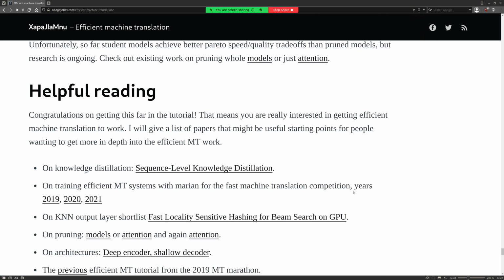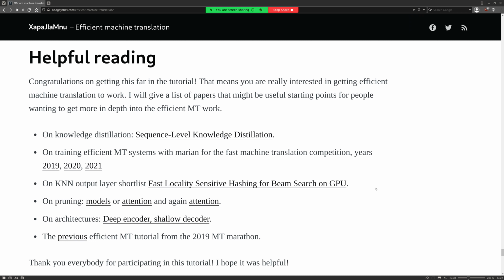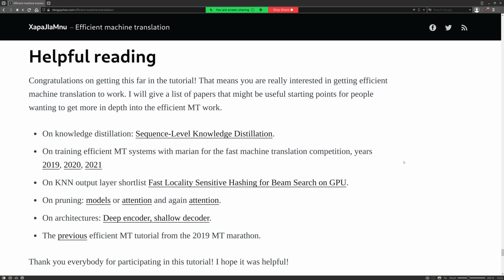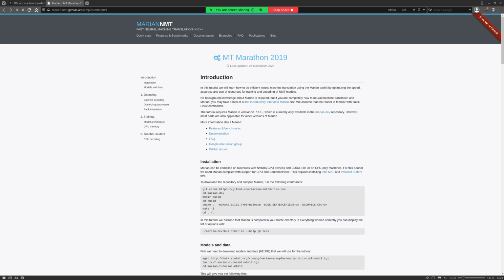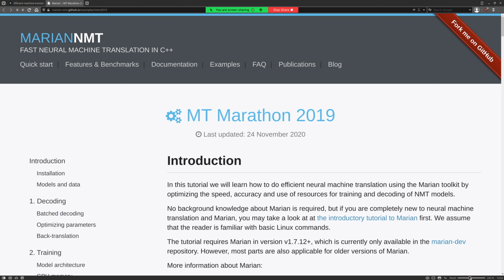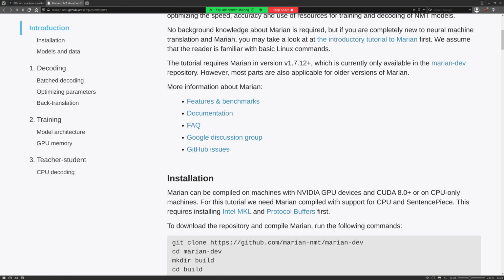And this is the end of this tutorial. I have added a section of helpful reading where I have put several papers. I have linked to the previous tutorial of the MT Marathon, which was given by Roman 2 years ago.